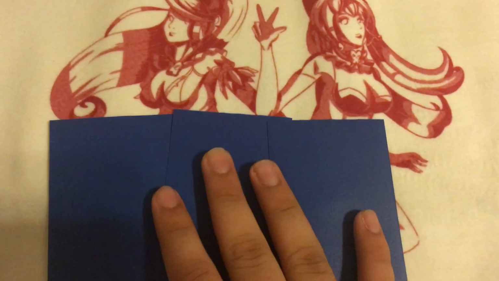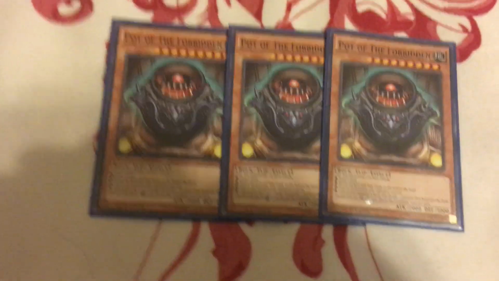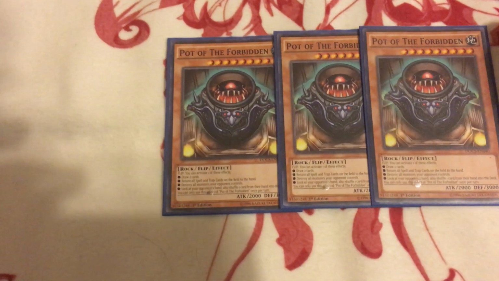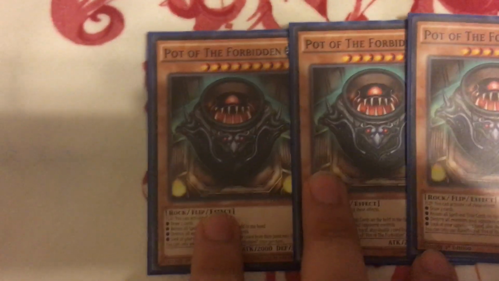Next for my little tech card, these 3 are kind of broken, I guess. Like, if you can pull them off, they're really broken, but they are 3 Pot of the Forbidden. Basically, what Pot of the Forbidden does is, it's another level 9 monster. You can activate one of the effects: draw 2 cards, return all spell and trap cards from the field to the hand, or destroy all monsters your opponent controls. Or look at your opponent's hand, shuffle 1 card from their hand into the deck, and you can only use the effect of the Pot of the Forbidden once per turn.